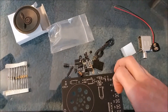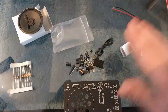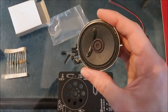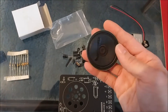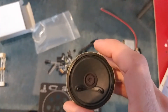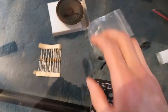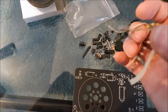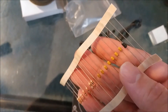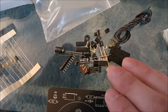Right off the bat, the parts quality alone is trumping that of the Banggood radio. I wish this radio had a case, but it is what it is. The speaker on this radio is much better — it is not falling apart and does not need to be reassembled, whereas on the other radio the gasket around the outside was coming off, actually taking some of the cone with it. The resistors are very readable — their color code is very easy to see. Same thing with the ceramic caps too; their values are very easy to see. All these other components as well are all good name-brand products and not just knockoff junk.